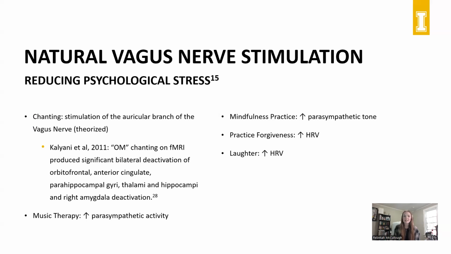So in that study, they had taken a group, and the participants in the forgiveness group just had to think about what it would be like if they were to forgive this transgression, versus another group that didn't forgive or leaned into it, versus a third group that just distracted themselves completely. And then the greatest heart rate variability increase was in the group that had that thought process of what would it be like if I were to forgive. So pretty cool stuff there. And then also laughter. They aren't kidding when they say that it's good for the soul. It's also good for the heart and the parasympathetic nervous system.